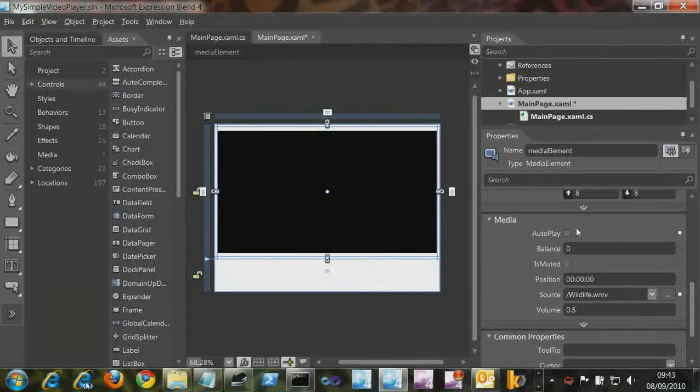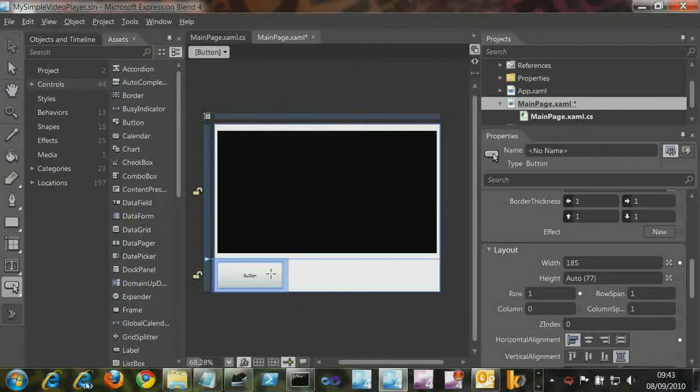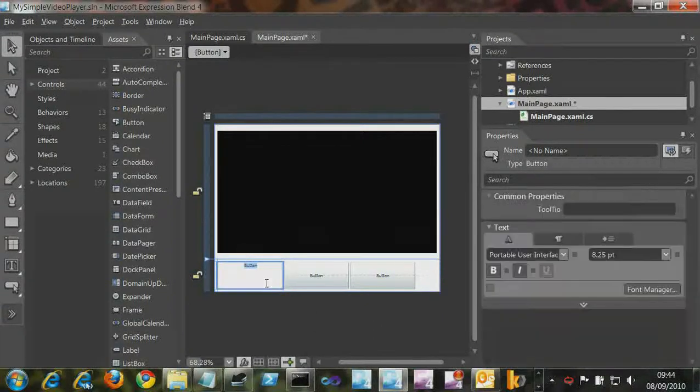So let's untick that and let's take a little bit more control. So let's go and add a few buttons onto here. So we'll just grab some buttons. We won't be very precious about the sizing of these, but let me just drag out a button here, and we'll just go and use Alt, and let's just hit the V key to select, and then use Alt and click on one of these things, which will create a second one, and then you can use Alt and click to create a third one. That'll probably do really. So let's just go to the first button here, hit the V key again to, if you hit the escape key and the V key, it gets you back into selection mode. Use F2 to change the text on this, so let's call this play.